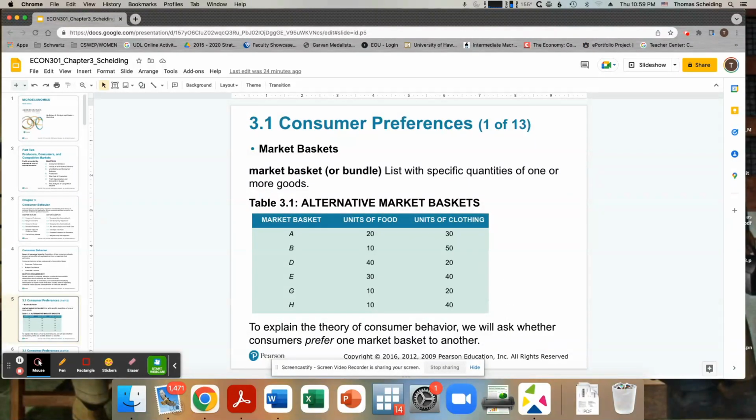So let's go back to step 1, the idea of the consumption patterns. Here, what we start off with is a notion of market baskets. In these market baskets, we can think of having various levels of food and various combinations of clothing. But the basket contains the combination of both products.